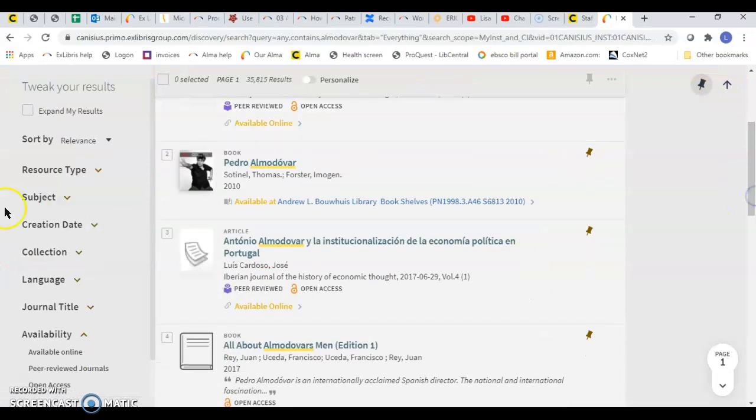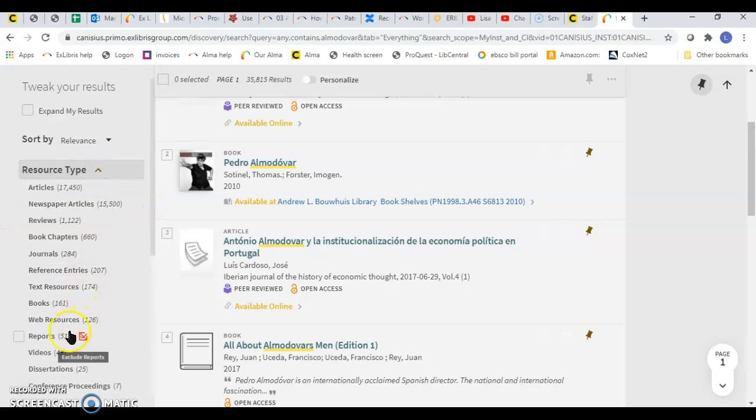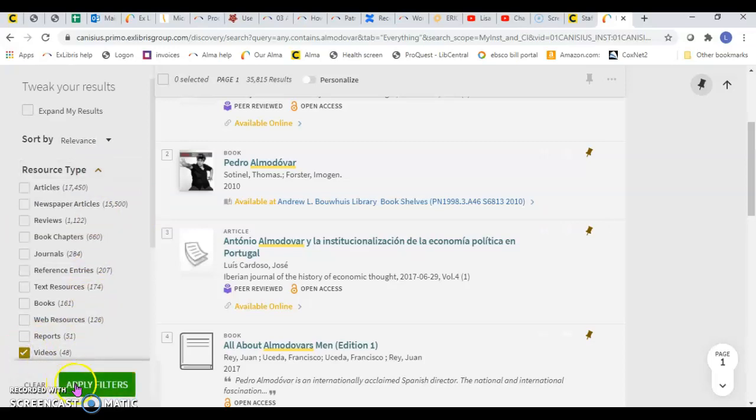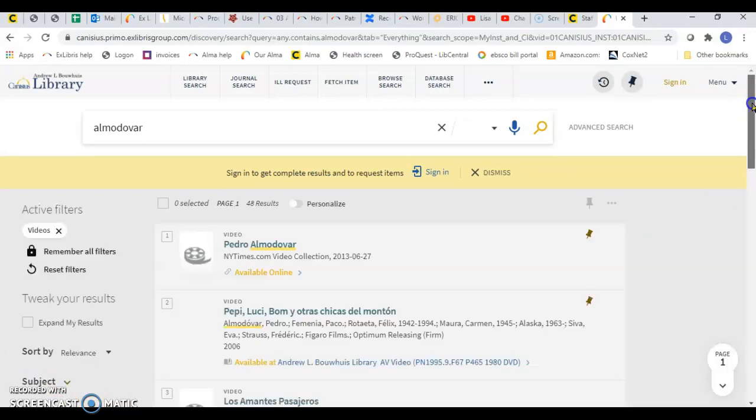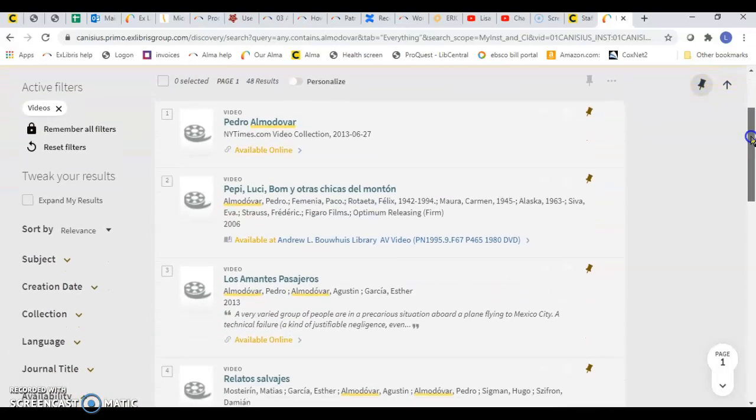Okay, I hadn't shown you the videos, so I'm going to show you that there's videos. Here we're going to apply the filter. Now you have to watch with some of these, because some of them they'll say a video, but they're actually not a video, just a review of it. So actual DVDs in the library say that they're available.